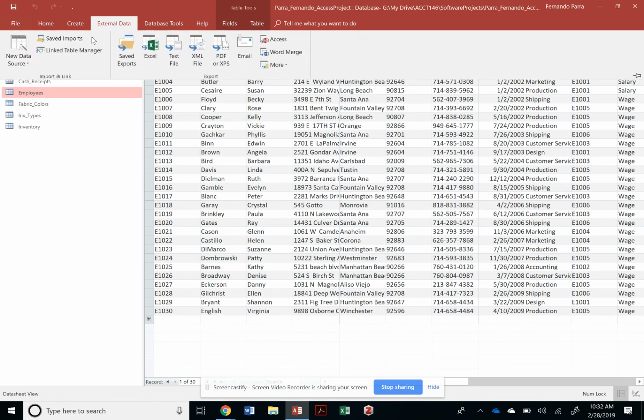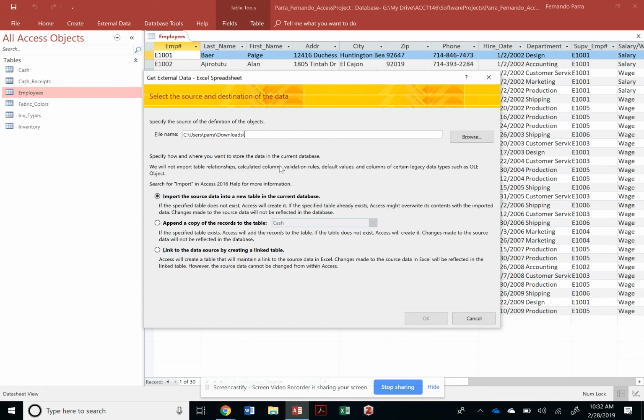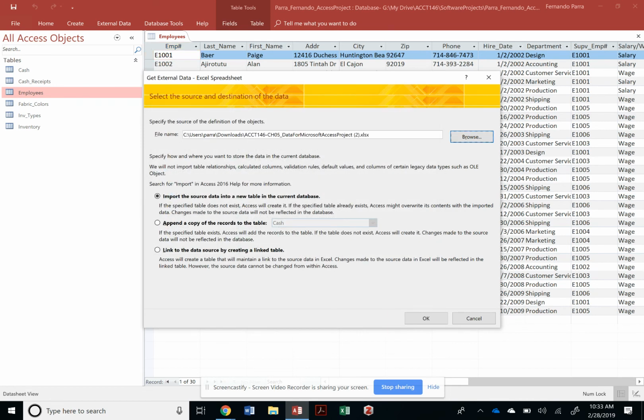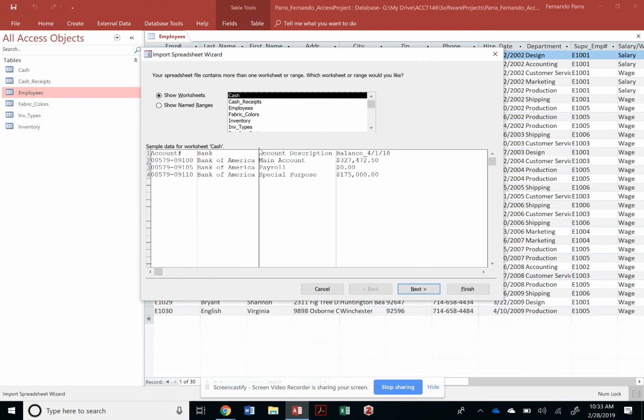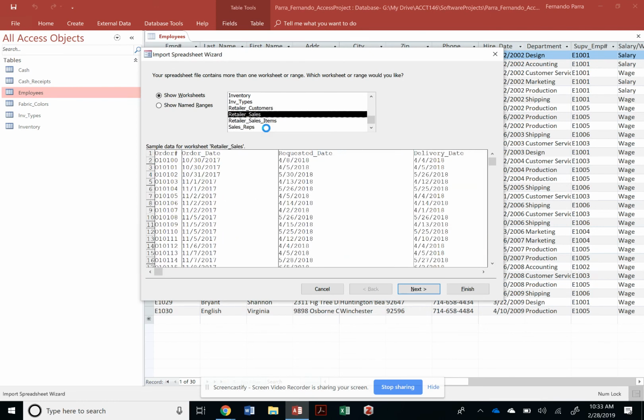How many more? Are there going to be a lot of them that we're importing that we're going to have to change that? You said we don't have to change that index field, but with the yes, no. Yeah, so I would not worry about it. What I want to make sure that you do look at is the type of field that you're using, because that is important for you to be able to do equations with currency amounts or any other stuff. All right, so here we go, inventory types. We still have about 4 more tables.